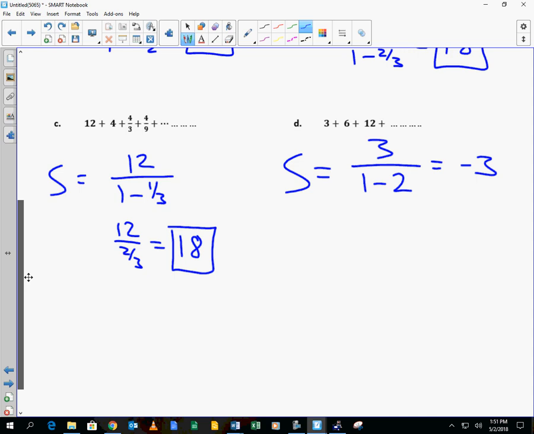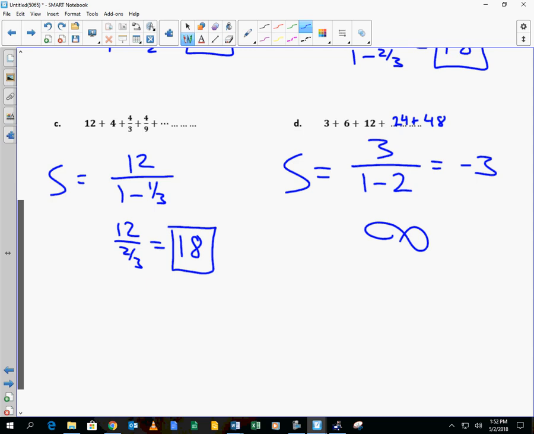This is always one of my most disappointing moments throughout the year. Everybody puts their stuff away and they don't look at what's on the board. Look at what's on the board, you guys. You're adding these together and you get -3? Really? Come on, folks. 3 plus 6 plus 12. What's going to be the next one? 24. Right? Are you honestly going to get -3? No. Look at this. What do you get? You're going to go to infinity, aren't you? Yeah, you're going to go to infinity.